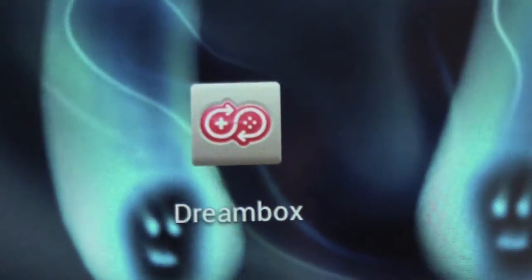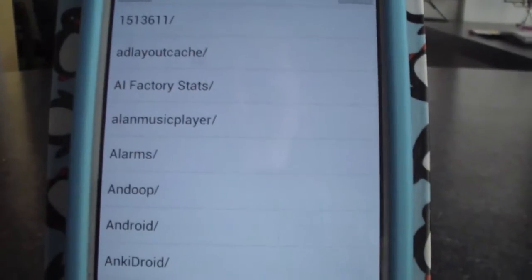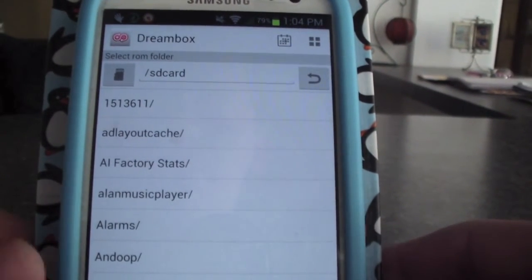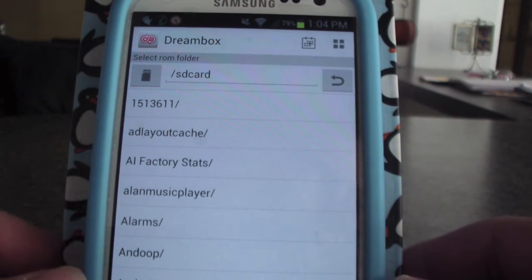My number 2 app is Dreambox. Now, Dreambox has 5 different emulators in it. I believe they are Super Nintendo Entertainment System, Nintendo Entertainment System, Game Boy, Game Boy Color, and like Sega Genesis or something. I believe that's what it is.